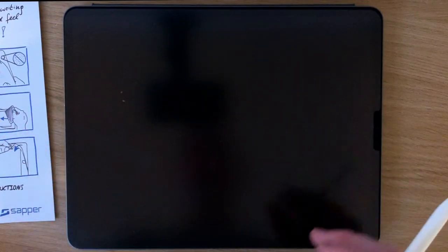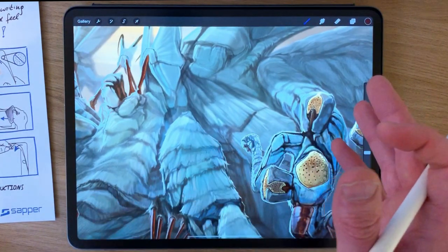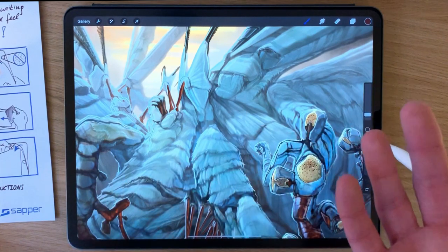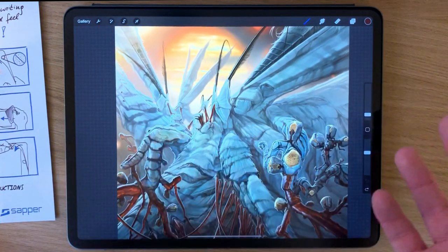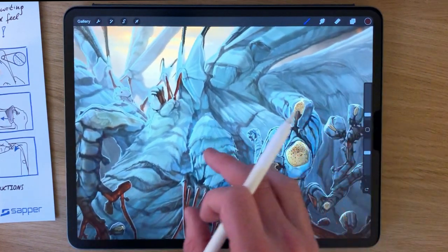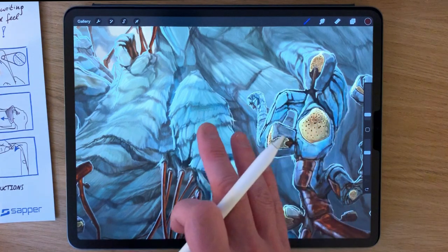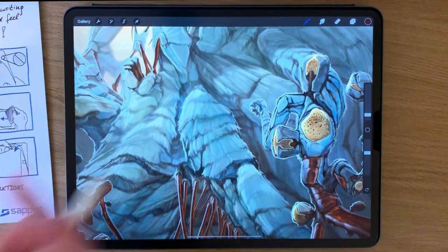I'm hoping it will be really long-wearing, because this is the way I'm probably going to work with my iPad from now on. There are other screen protectors out there — there may be ones that are equally as good or better in other ways. If you've got any of your own experiences, do leave suggestions in the comments for other people watching this video. I really should be on commission from Paperlike, but I'm not.